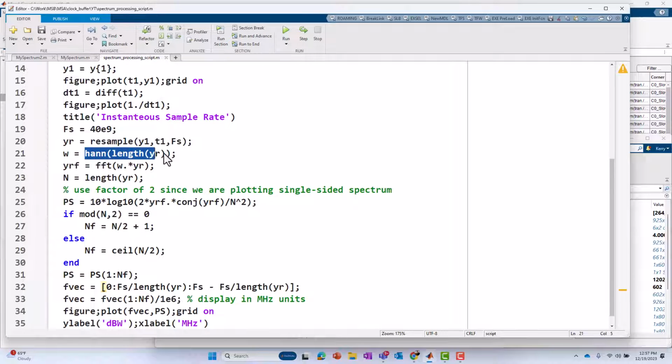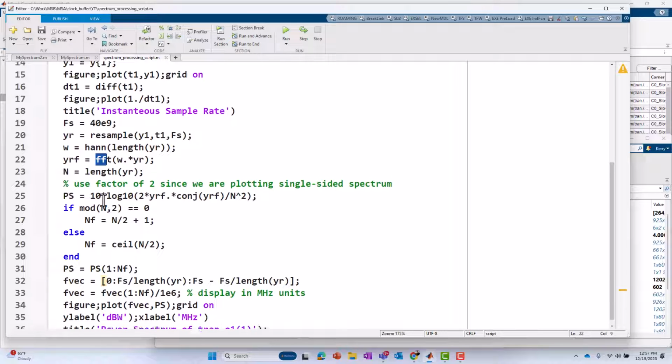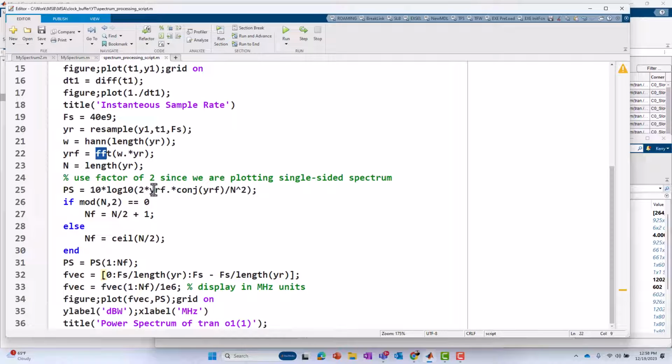First thing I do is apply a Hann window. Then I apply the window and take the FFT of that product, and then I compute the power spectrum, which is nothing more than the FFT of the windowed signal times its complex conjugate, divided by the number of points squared, 10 log 10 thereof.